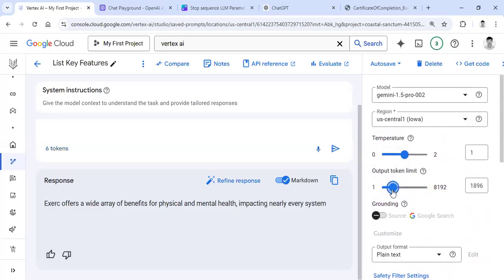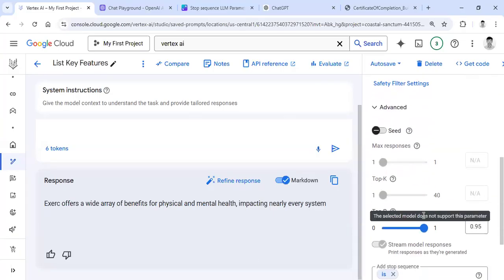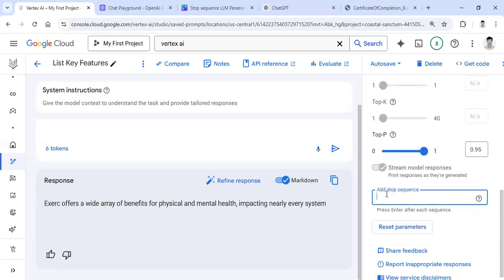Here we can set the maximum token limit. I am setting it to 50 tokens, and the stop sequence is unique. Unique means it's really hard to find the stop sequence in the content production process.